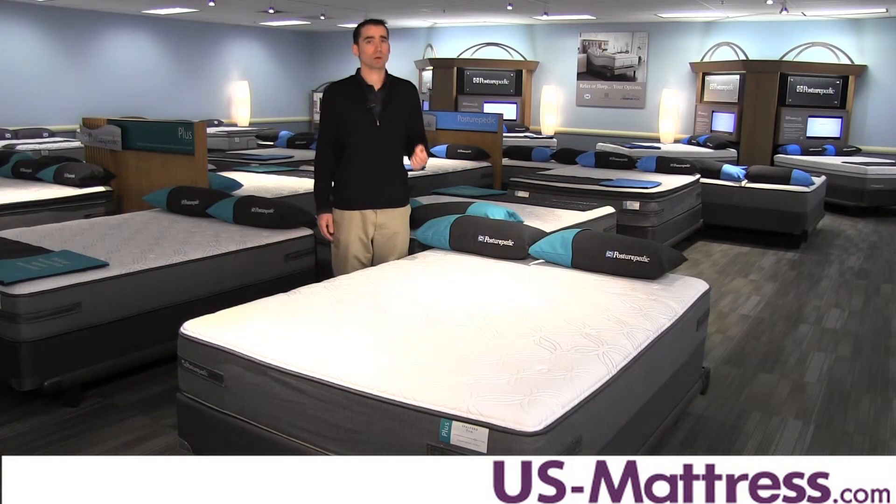Overall, in my opinion, the Crown Willow — if you're looking for a nice firm, dense level of comfort but you want something that is not going to feel identical to sleeping on a hard surface, then the Sealy Crown Willow is going to be the best value in this Posturepedic Plus collection.